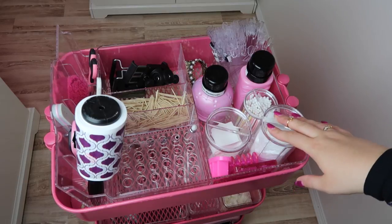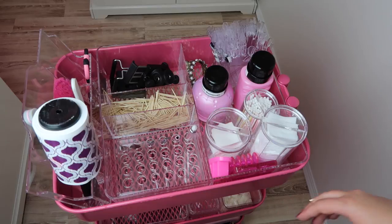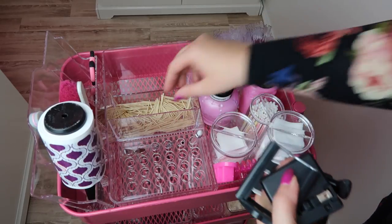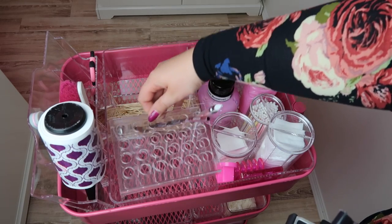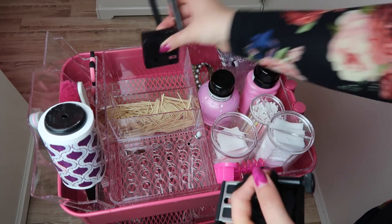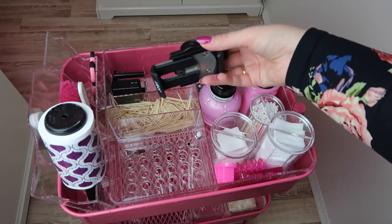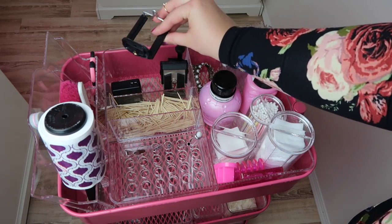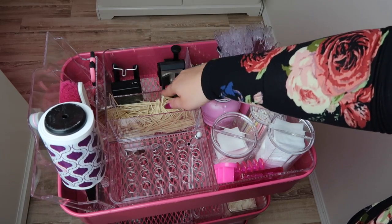On top of my filming cart I have the large Godmorgan organizer. In there it comes with these dividers — this is one of those brush holders that I got from Canada Nail Supplies and I just keep it tucked away in that one. This side here I keep for any sort of filming equipment that I need — this is an attachment that goes on top of my iPhone which I can attach to my tripod if I want to film live videos. I also have another attachment for my iPhone and tripod, but I don't use that one very much.